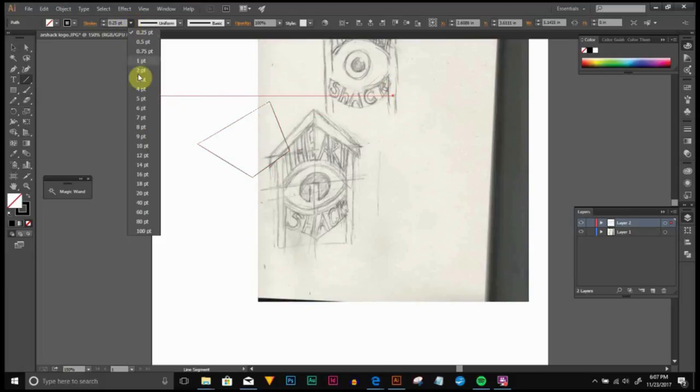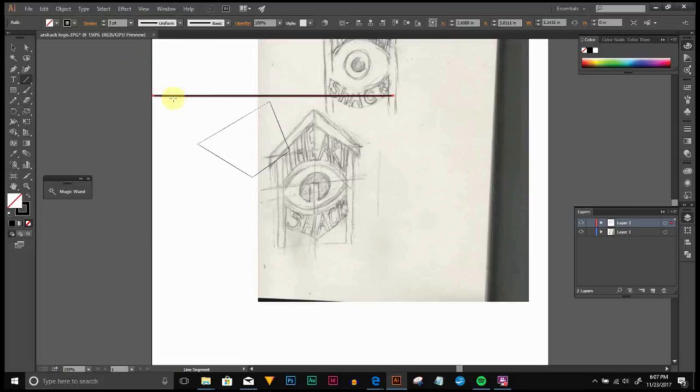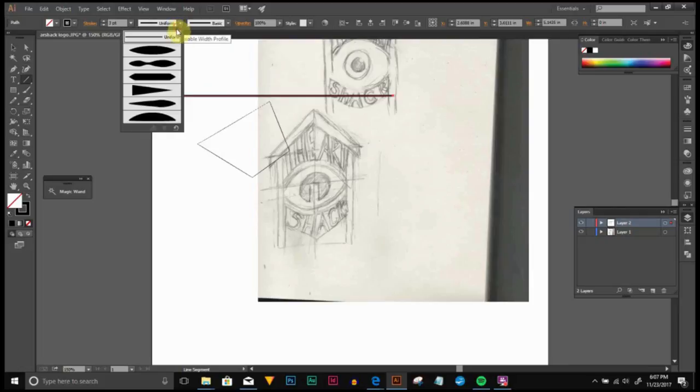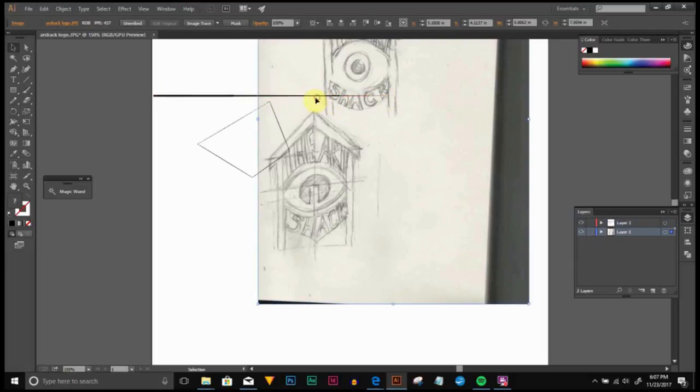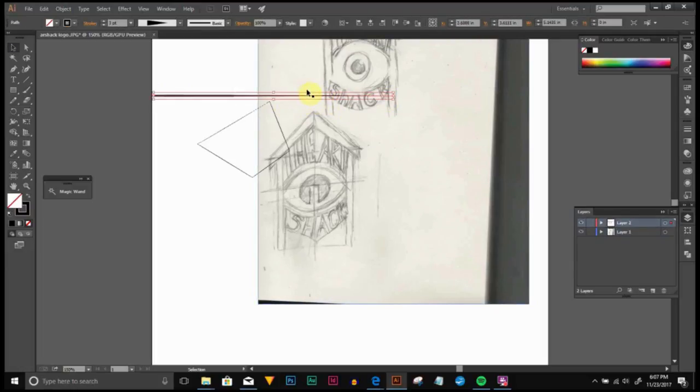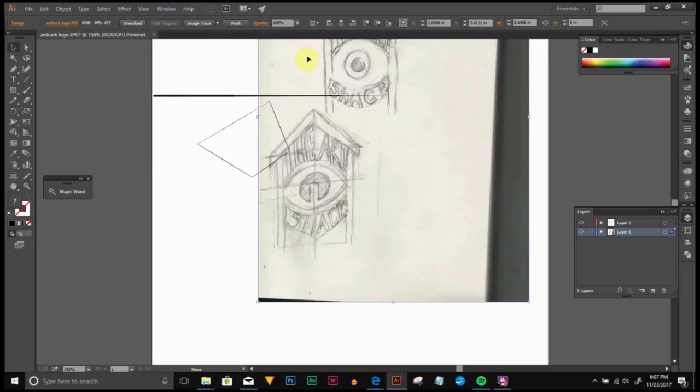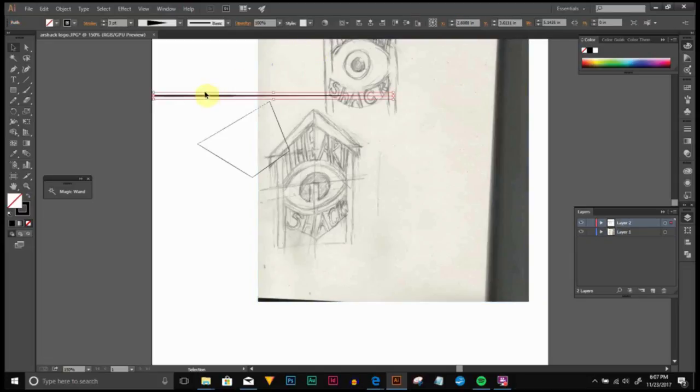Let's move that up to 3 points. And you just don't like that uniformity, or it takes away from the design. You can go up here and put a point on it, and see it goes that way. Like I said, with every Adobe product out there, it takes time to get used to it, and really you just need to play around with it. So let's get started on this art shack.